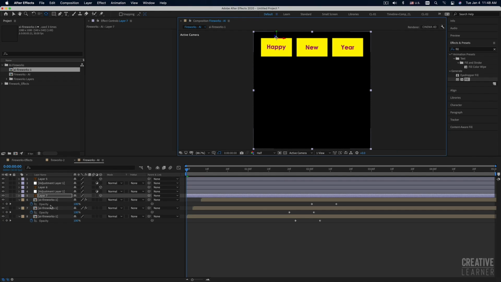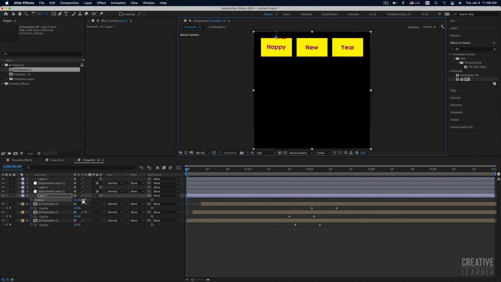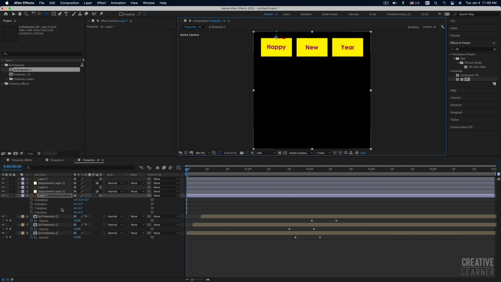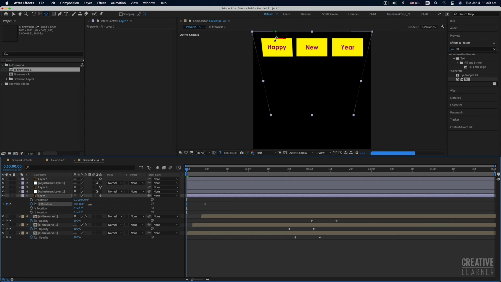After that, that is a simple technique. I will be using the position. What if the rotation? When I bring it to rotation, we are flipping on the X axis. What I can do is press the stopwatch on X rotation, and then the end point, and bring it forward a little bit. At the start point, I will increase it, so it will be flipping from the back. I can bring it maybe to 120, so that will be from the top.